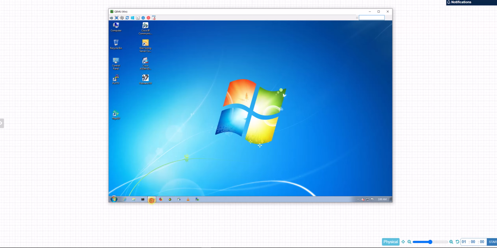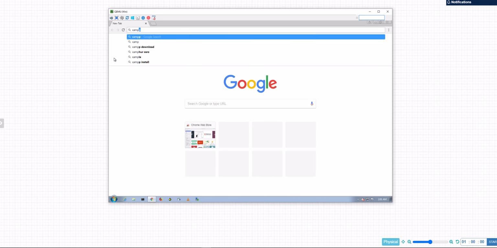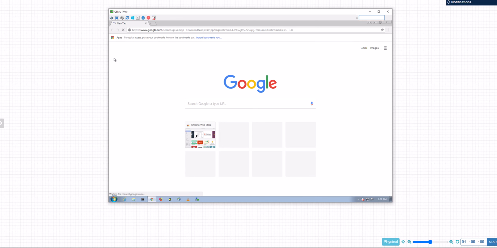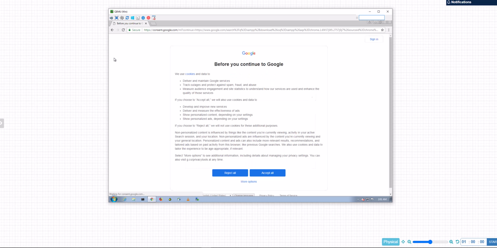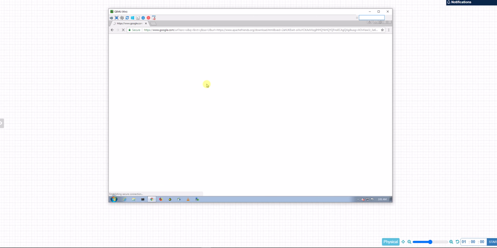Now, if I go to Google Chrome and, for example, if I'm downloading the XAMPP server, XAMPP is a free open source web server. It gives you a few other things as well. So I'm just going to download this. So the whole point is that when I download this software or any other softwares, and then next time I create another node, I should have these things already installed rather than installing all these apps again and again.